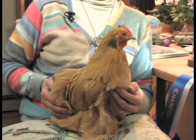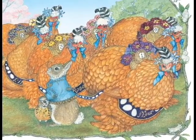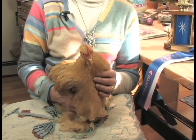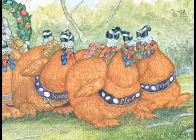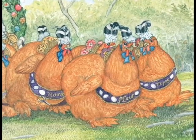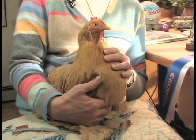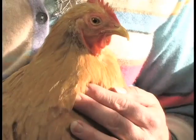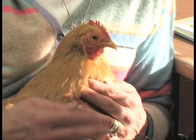I use real live animals as models for characters in my books. This is a buff cochin pullet — a pullet is a young chicken — and she posed for the chickens in the book. This chicken doesn't actually belong to me; she belongs to Donna Lamb, a friend I see at a lot of the chicken shows, and these are some of her awards. She's a champion, and I was very glad she could be in the book.